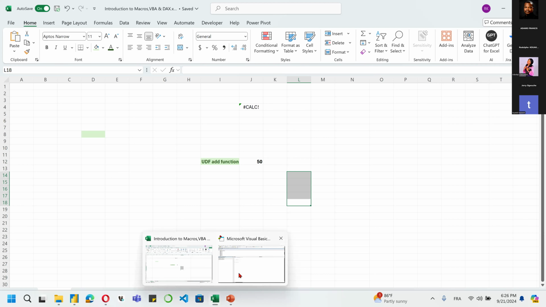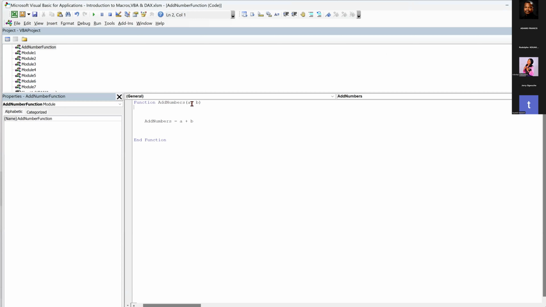So this is what we define right here in our function. Let's say I define my first variable or parameter as an integer, and my second variable also as an integer. This is how I can define variables, instead of using Dim that we saw. You can directly define your variable within the parameter side when you create a function. And after that, I will also define my function as an integer, which means I've created the function.